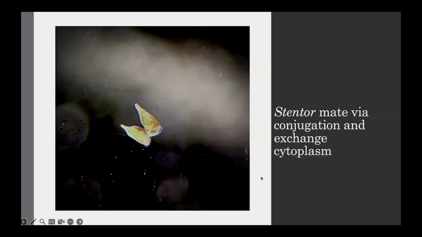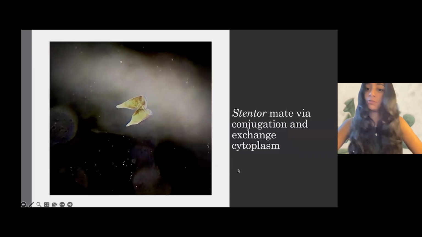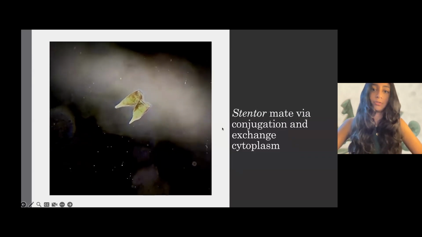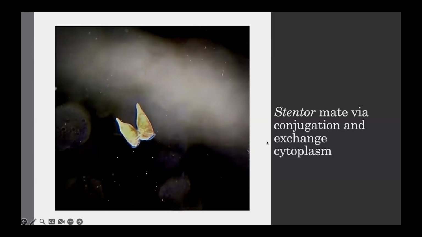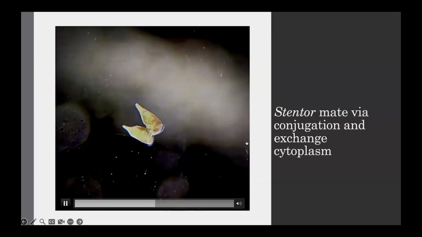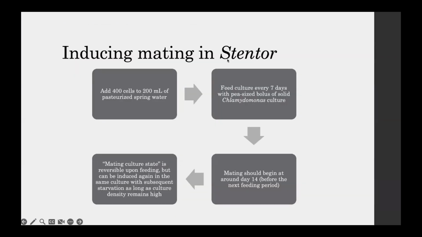The reason I'm interested in this is the cytoplasm must be the locus of learning for Stentor. These cells don't have a brain, and the molecules that produce the learning that I've shown must reside in the cytoplasm, which is this jelly-like substance inside the cell. So I was really interested in figuring out how mating occurs in Stentor, because I thought this could be a really interesting conduit of memory transfer in these cells as they exchange cytoplasm. It was actually a very big question in the field how to induce mating in Stentor, because it was really hard to get this done reproducibly and in large quantities.